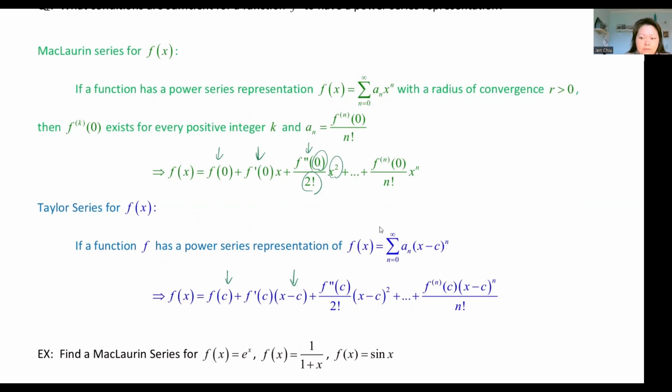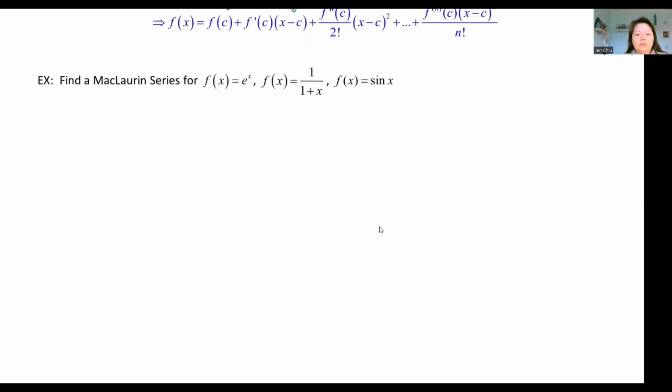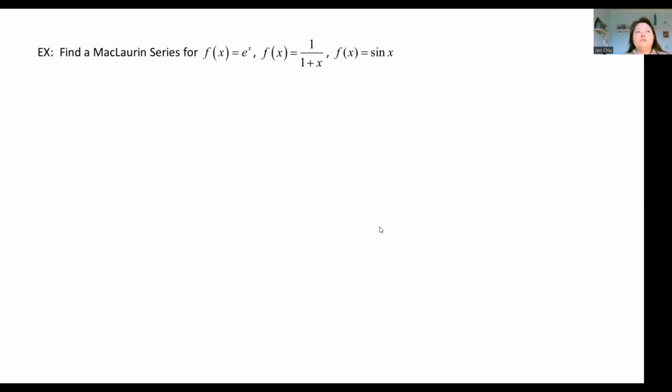All right, so the setup of this is quite simple actually. What you're trying to do is start off with a few of the n terms, and then you try to generalize and give a formula for the general idea. So for the function f of x equals e to the x, we set up this chart, not a t-table, but a chart, because there are a couple of columns here. So you set up your n, and then you start at 0, because that's where your summation, your sigma, usually starts, at n equals 0, right? And these are discrete, so n equals 1, 2, 3, and so on. And you want to generalize and get an n at the end.